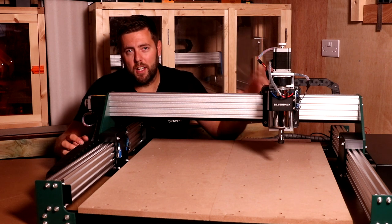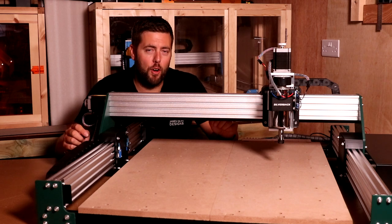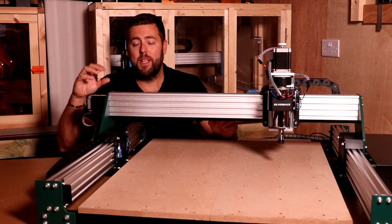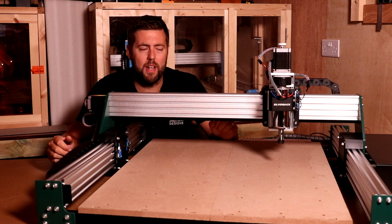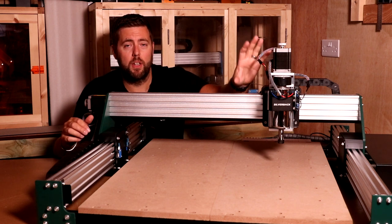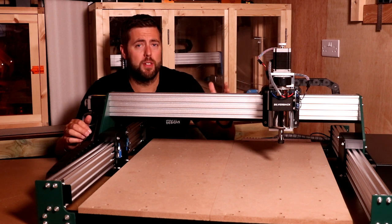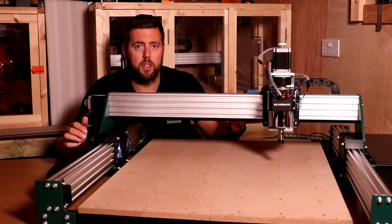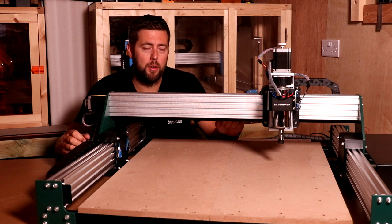So as well as the Grbl based control board, the control unit also houses the DM542 stepper drivers, which control the stepper motors on the machine. Now, these are pretty powerful stepper motors. They are NEMA 23s, and I think they're rated just over 3 amps. So that gives you sufficient power not only to drive the 400 watt spindle that comes with the kit, but also anything you may want to upgrade to, such as a Makita or DeWalt router, or a better option, which would be a 1.5 kilowatt air-cooled or water-cooled spindle, which should give you more than enough power for most of the projects you would ever need.